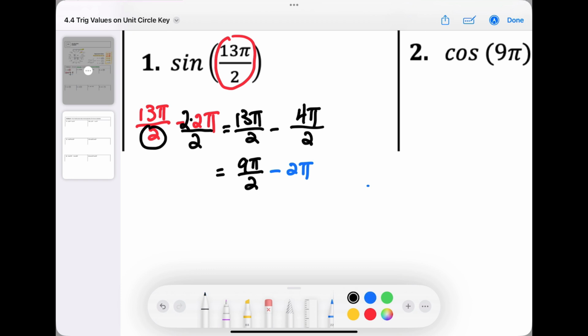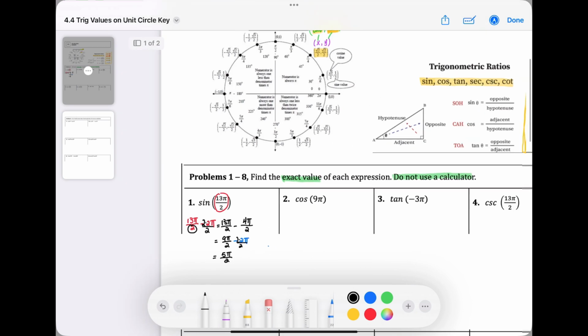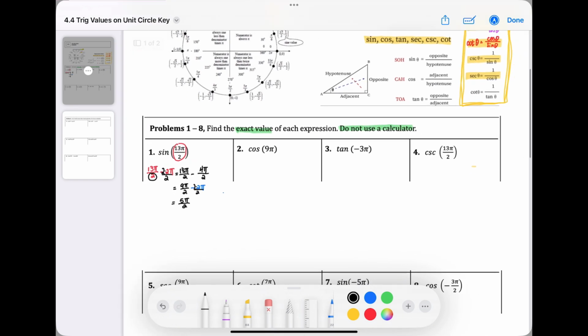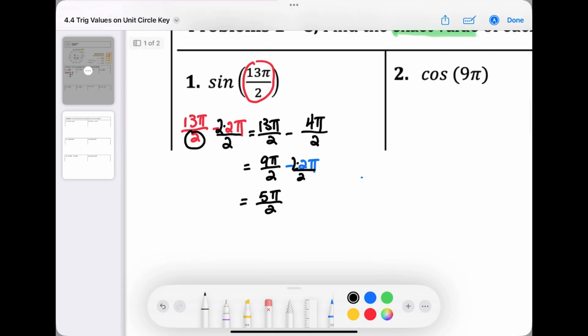I'm going to continue minus 2 pi. Yes, indeed. When you see the denominator, I'm going to make everybody have a 2 over 2 denominator, right? So that will be 9 pi minus 4 pi. That gives me 5 pi over 2. Ooh la la. Do you see 5 pi over 2 on the unit circle? Nah. So that tells me I had to continue minus 2 pi again. Now, this moment, you've been doing that so many times. You know that denominator is 2, so that will be a 4 pi over 2. And this moment, I got 5 pi minus 4 pi, just be pi over 2.